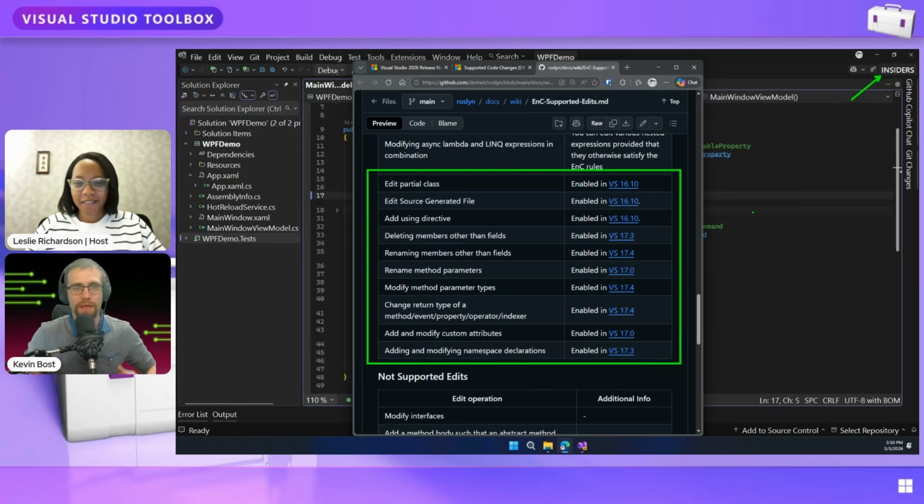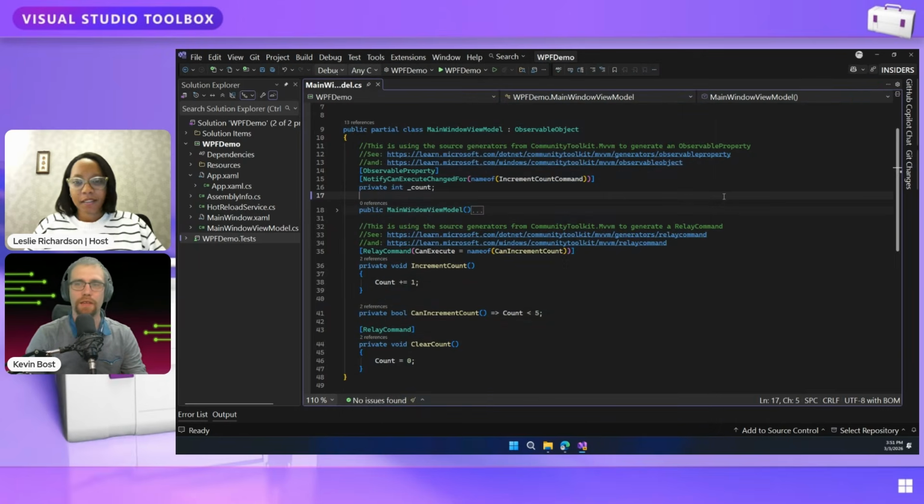But if you are running into hot reload problems, do be aware that if you are forced to use an older version of Visual Studio for whatever reason, there will be somewhat of a degraded feature set depending on how old of a version we're talking about. So just kind of set the stage there.